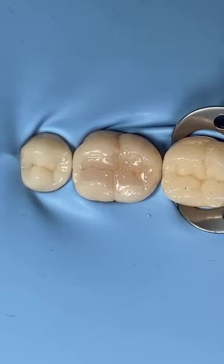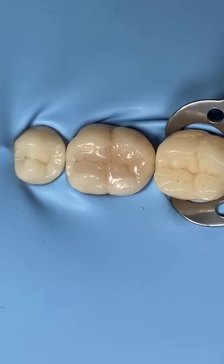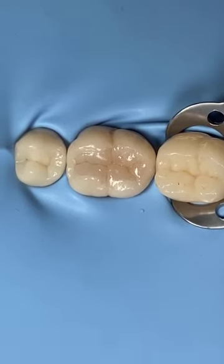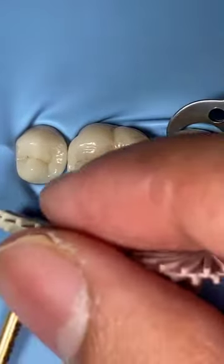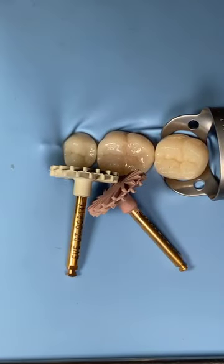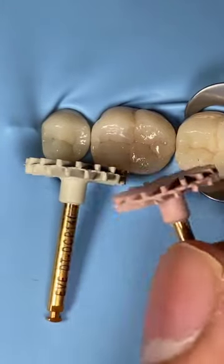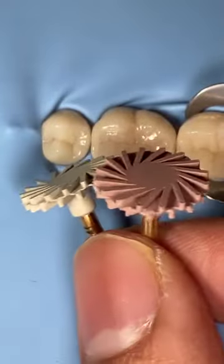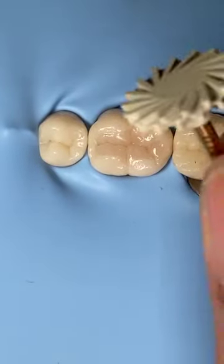My polishing system is only this one, just like posterior, just like anterior. Wait. I have to open this first. Why is it so hard? So this is my polishing instrument, Dicom IF. This is a very mind-blowing instrument for polishing. You can easily polish anything by using Dicom IF. And the good news is they also have a specific IF for posterior. So I really love to use that. So do polishing first until all the surface is flat and smooth, and then place the stain.